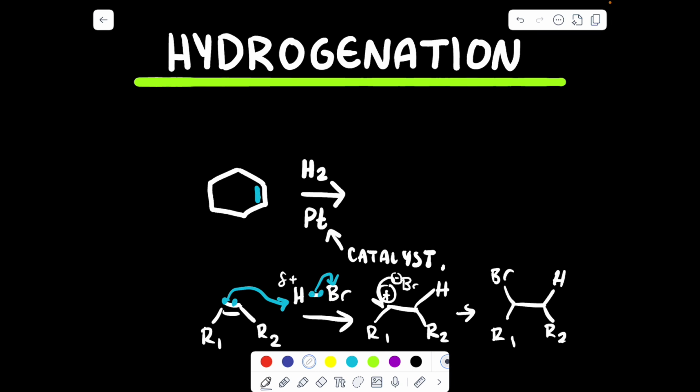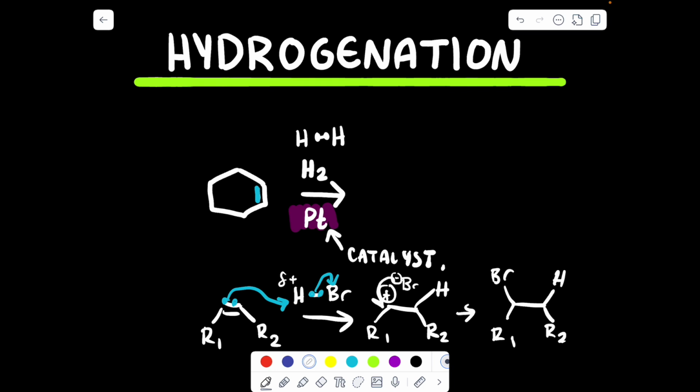So we can see in the case of a hydrogenation reaction, this is just not the case. There is no delta plus hydrogen. Therefore, the double bond, you could think, doesn't know who to attack. Who's the electrophile? It doesn't know, because the bond that exists between these two hydrogens is very stable. The electrons are shared equally between the two atoms because they are the same atom. Therefore, they do not have differing electronegativities. Therefore, there is no dipole moment. So what the catalyst does is it says, hey, double bond, go attack one of those hydrogens. It doesn't matter which one. I've gotcha. Let's just get on with it.